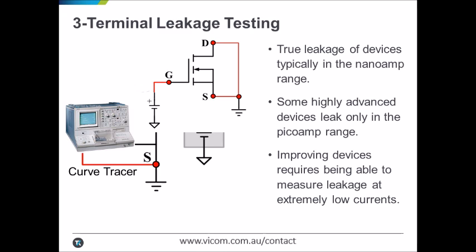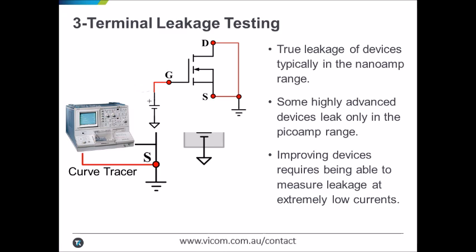Measuring gate leakage requires sourcing of voltage on the gate terminal with the drain and source terminals grounded, and then measuring the current into the gate. The curve tracer step supply does not support measurements, so the connections to the device must be changed so that the gate is connected to the curve tracer's collector or drain terminal for current measurement, and the MOSFET's drain and source terminals are connected to common.